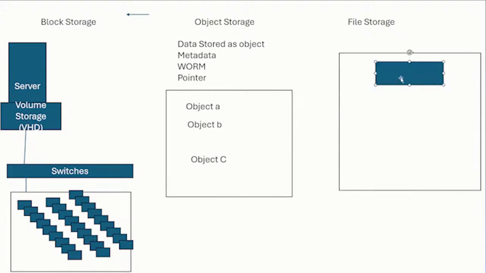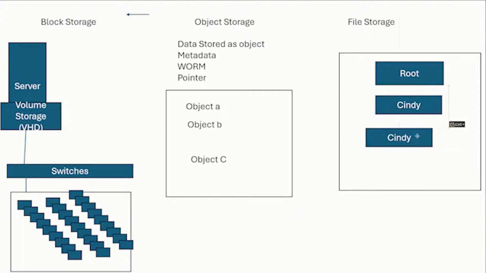This might be different. For example, we may have the main drive, the C drive, or the root, and then under the root drive, we may have a user, and let's say the user is Cindy. My cat likes to use my computer all the time. She makes more spelling errors than me as she walks on it with her feet. And then Cindy's got some folders, and inside of her folders, she's got cat photos because she likes cats.